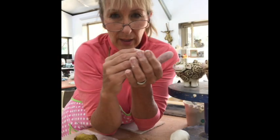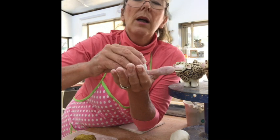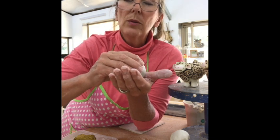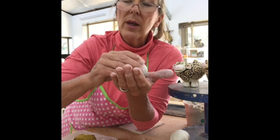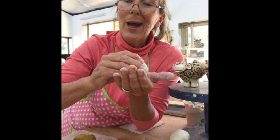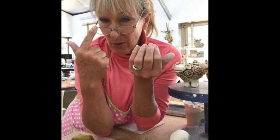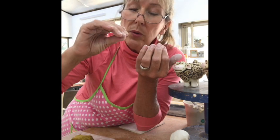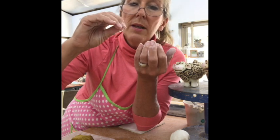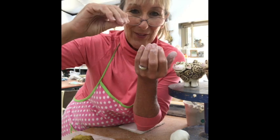Just making sure it's all even. If you're not sure whether you're getting it right, close your eyes and do it. Your fingers are very, very sensitive — they can actually feel really well. They can sense where it's thick and where it's thin, where it's lumpy. They are the best tools that you have. If you're not sure whether you're pinching correctly, close your eyes and let your fingers feel for you. Remember, your thumb and your finger should be coming together — don't bend your thumb or your fingers; they have to be together.